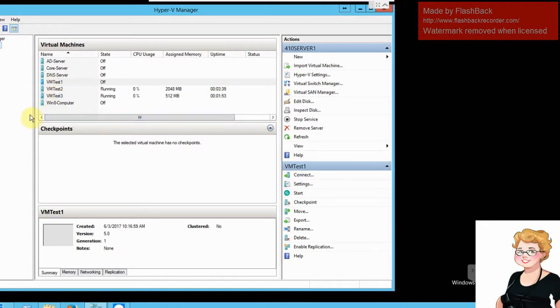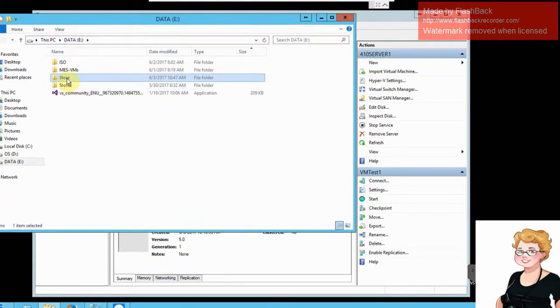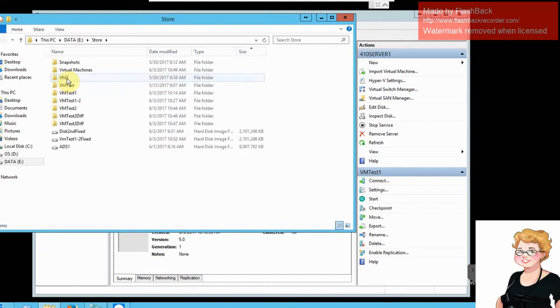That's excellent. The only thing we didn't talk about, other than that, is the pass-through disk, which is not a virtual disk. A pass-through disk is actually a physical disk, so it's actually on the physical computer, set to offline. And what that does is it allows it to use that disk. If the disk already has data on it, the data is kept. You can access it from the VM. You can't use the disk editing options on it. You can't take checkpoints, and you can't use a differencing disk with it.